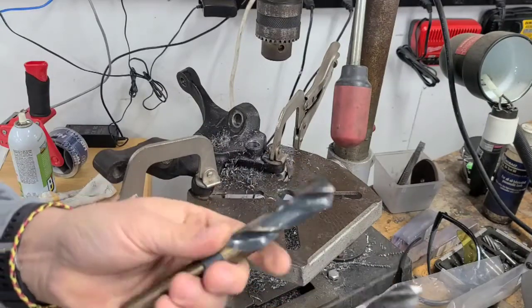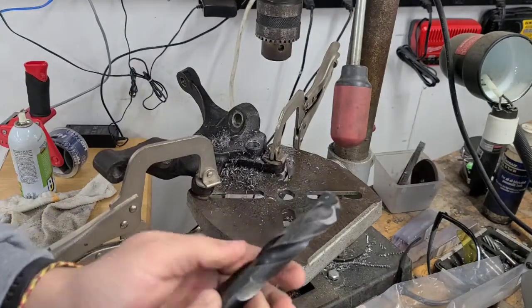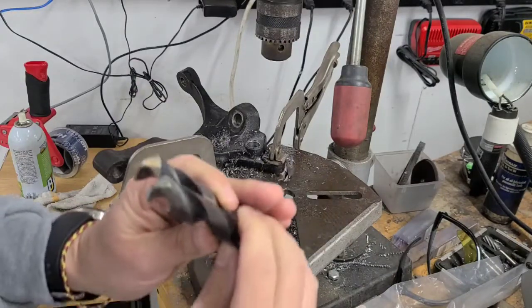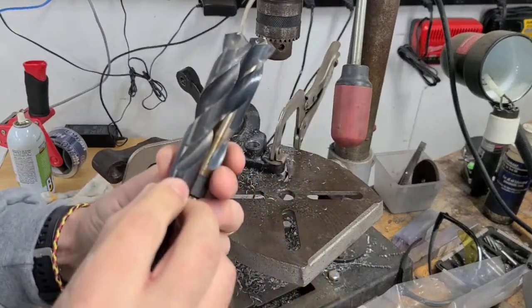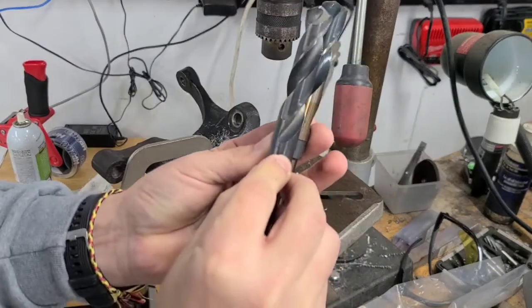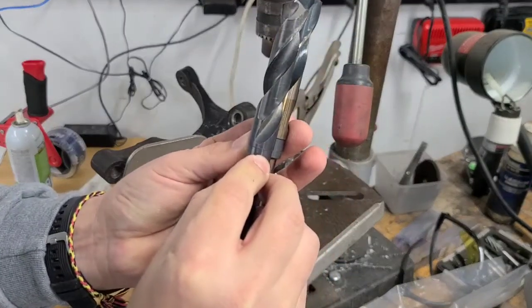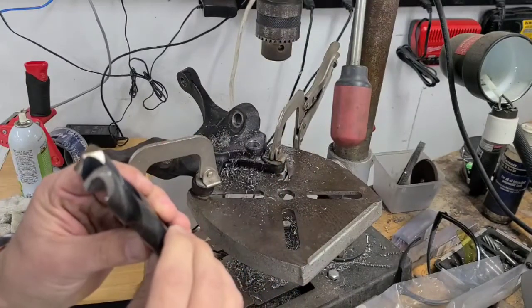So I'm going from a 5/8 to a 45/64. That is not a big step up at all. It's a step up, but it's not a big step up. There may be one drill bit size between these two or something, but probably not more than one realistically, and I don't own it. So I gotta figure something out here.